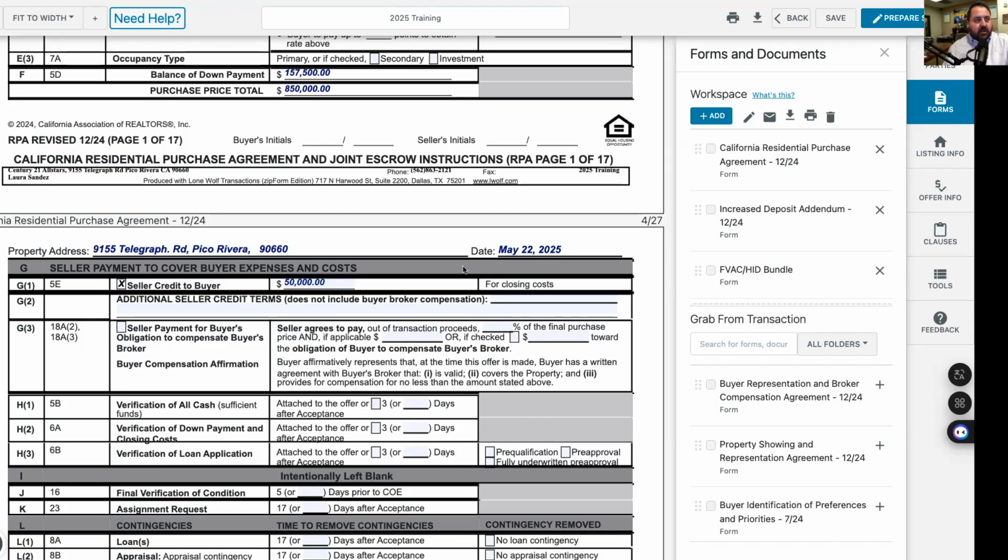Sit with your lender and say, okay, what is the exact amount that we need for the buy down and for the rest of their closing costs? And ask specifically for that amount. Because when I get your offer and it's asking for $50,000 or $60,000, I think I saw one that was like $70,000, even if that's not what you need, I have to, as listing agent, when I present it, tell my sellers, okay, well, they're offering $850,000, but they're asking for $70,000 back in credit, which means we're really selling for $780,000.